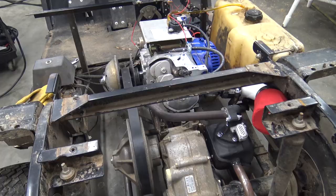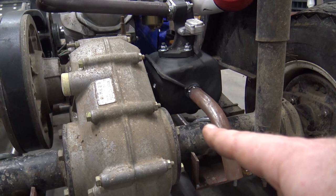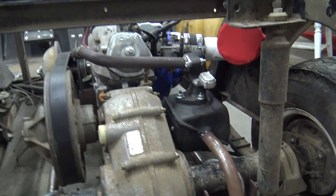So we are leaking exhaust on the head right there and where the flange meets the muffler, and we put that little turn down, and it is shaking a little bit because we're going to do a brace off the swing arm and weld a bracket onto the muffler. And I'm going to put a little bit of movement just in case we ever have to tension the belt over time or anything. We'll have that adjustment there.